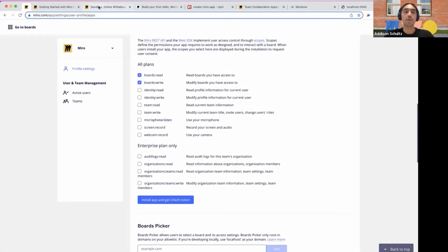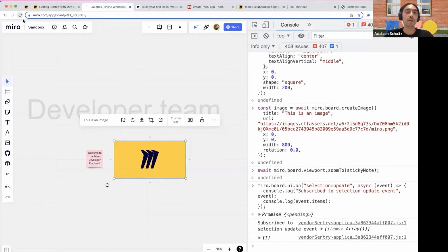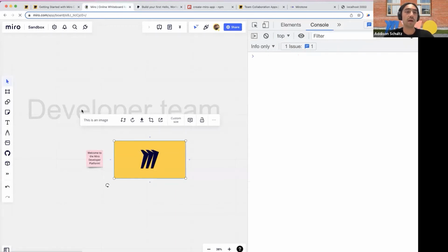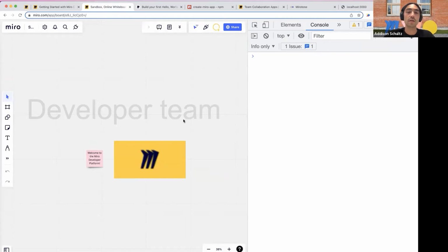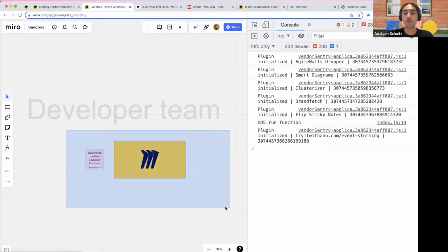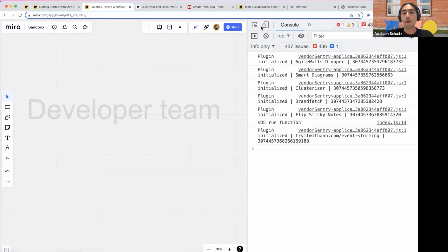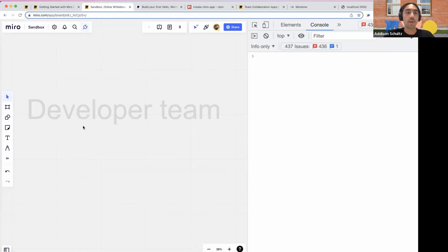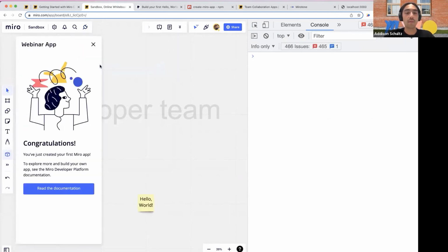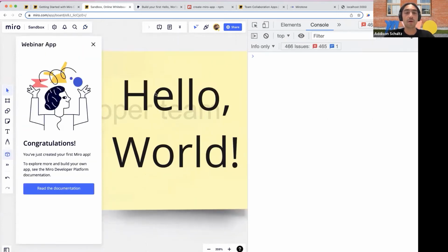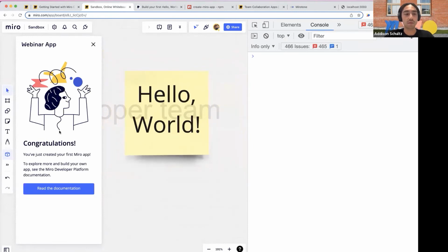And after we do so, we'll now have this app available for us inside of our development team, any board that we have inside of the development team. So this sandbox board that I'm in right now already is inside of the development team. You can also notice it is because we have a watermark right here that says it is part of the development team. And if I head to where some of my plugins are, you'll see that I have a new app called Webinar App. And by opening it, it's going to start firing some of the code and with the custom UI here.